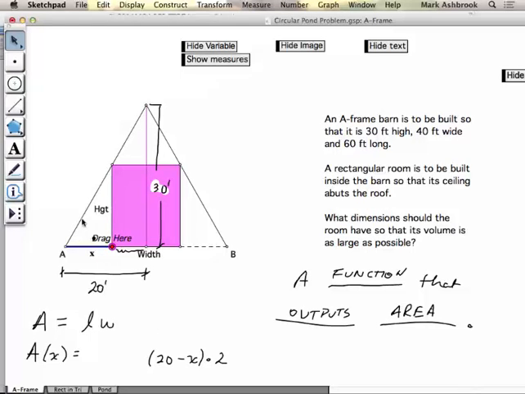Okay, so now we've got a triangle, and we see an angle here. So do we want theta? No, because theta isn't changing, right? So here, this is involving triangles, but theta doesn't change. So it's not really about trig to get this height, okay? Because theta is constant. We're not changing the slope of the roof. We're leaving that constant. So this problem, although involving triangles, doesn't really involve trig. So how are we going to get that height?